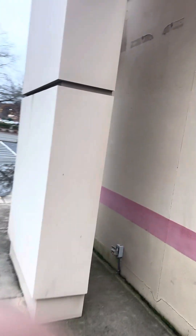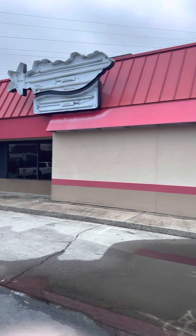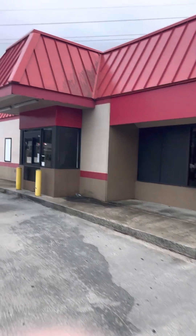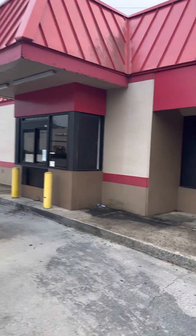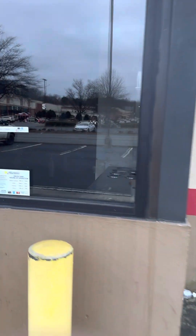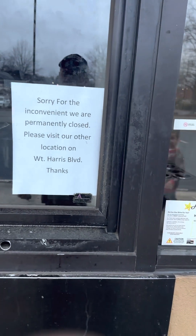We're gonna go around the rest of the building for a quick tour of the whole exterior. This place was here for quite some time — I've lived in Charlotte all my life and this Hardee's was here as long as I can remember, up until recently when we came by and it was closed. It has the classic Hardee's design, nothing too special, but it's been here a while — probably built in the 80s or so is my guess.